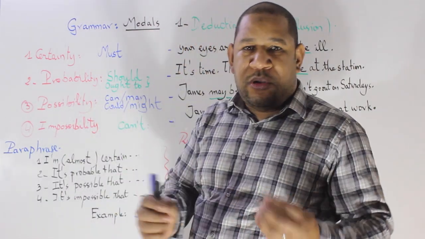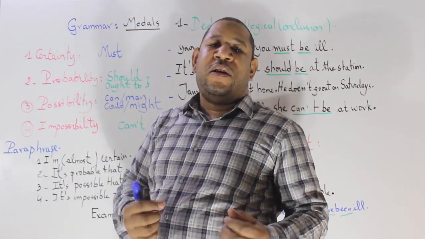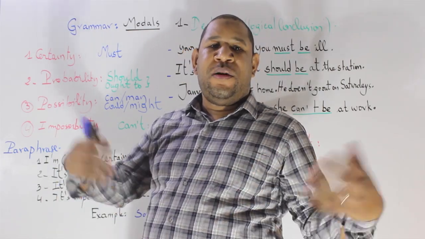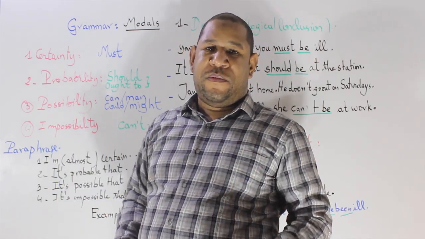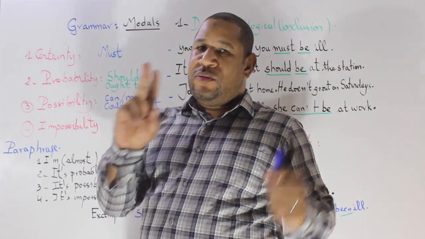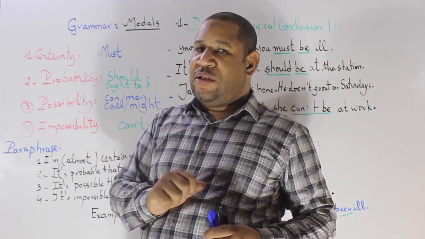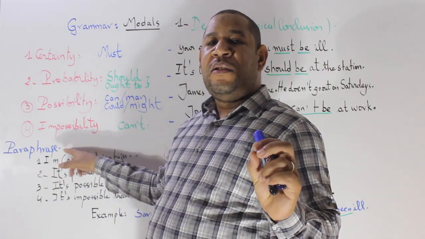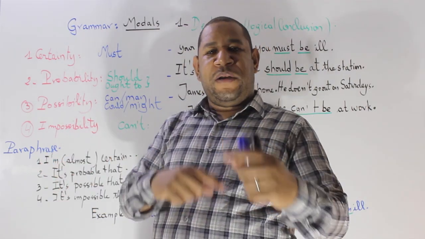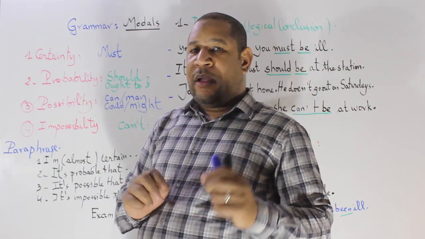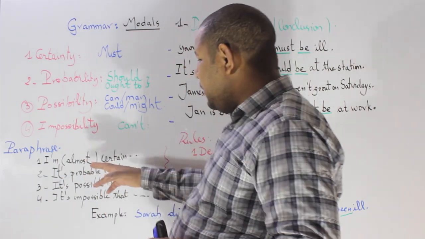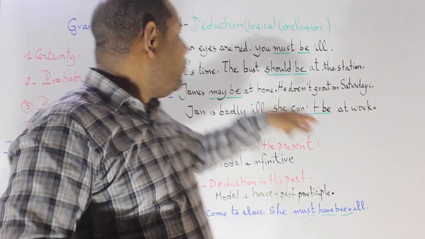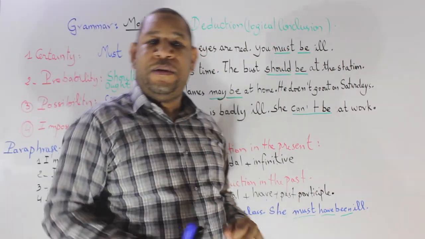Now there are certain small things to look at, especially dealing with the exams, if you have an exam, etc. How to deal with that, what are the types of questions that we can have. So most of the time we have 2 questions. The first one we call paraphrase. I give you a sentence and you paraphrase. Okay? So, for example, I say, I am almost certain that you are ill. You are going to paraphrase it to, you must be ill.